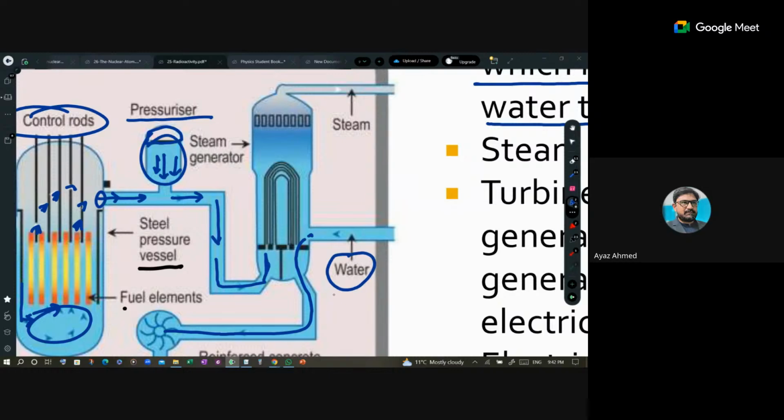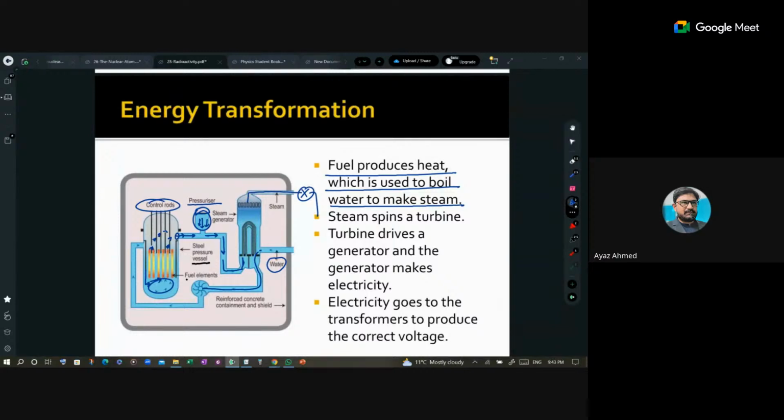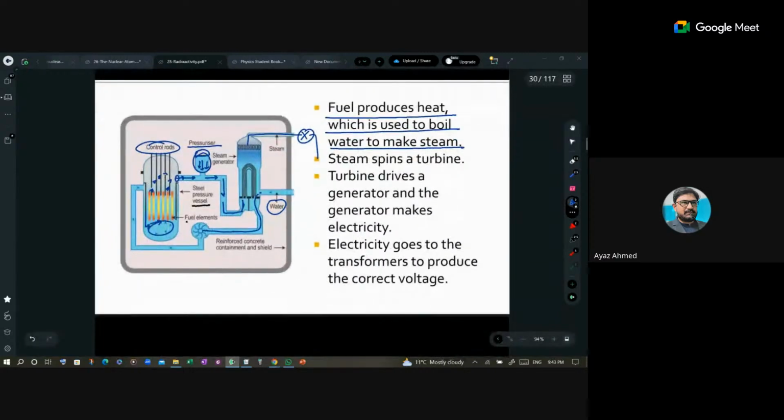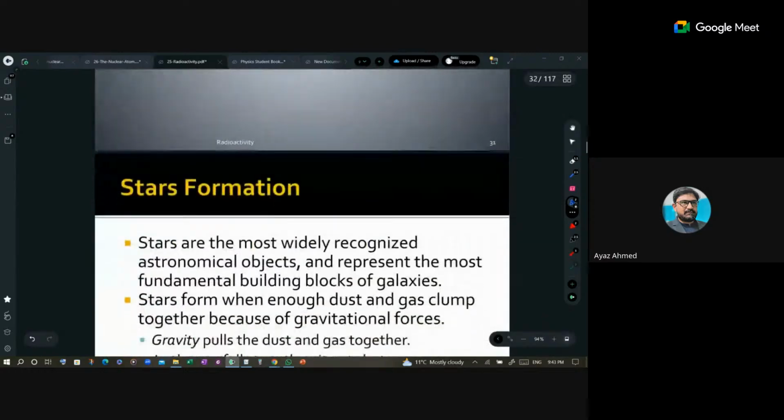And from here we have some sort of boiler. It is called a boiler or steam generator, and then that steam is provided to the turbines, and those turbines are used to run the generator. Right, we have studied that an alternating current generator is a device which produces electricity, and so on. In this way, electricity is being produced by this huge and mega event in nuclear reactors, right?